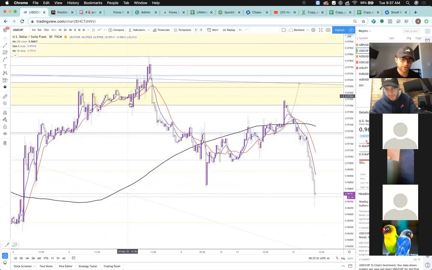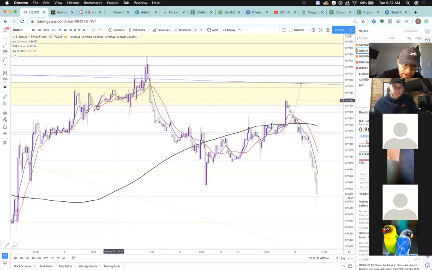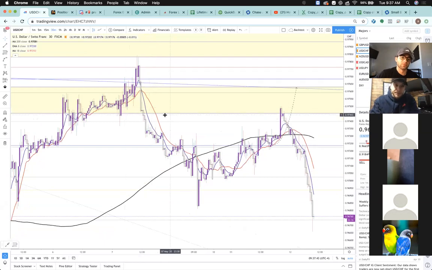Then at this point, we had a big pullback here, the most significant within this entire range. I say that because I just look at these moving averages, they're crossing. Some support was found here, right here. Some support was found here. Then we formed this new high, then we just broke below. So those were some levels formally that broke.